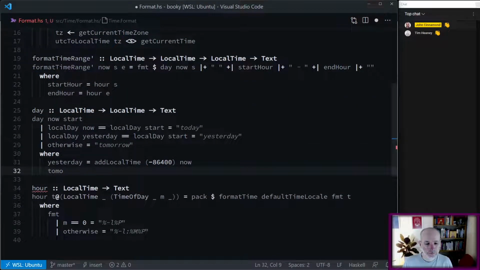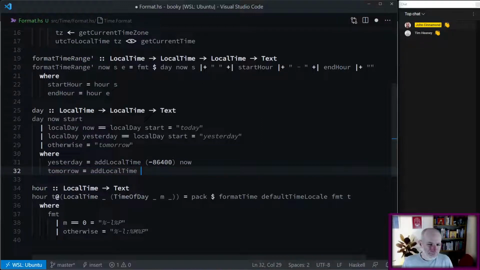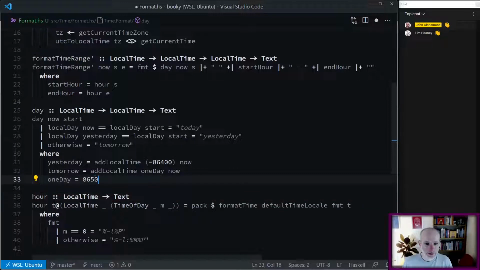So tomorrow, local time, 86,400. 1 day to now. And 1 day is equal to 86,400.